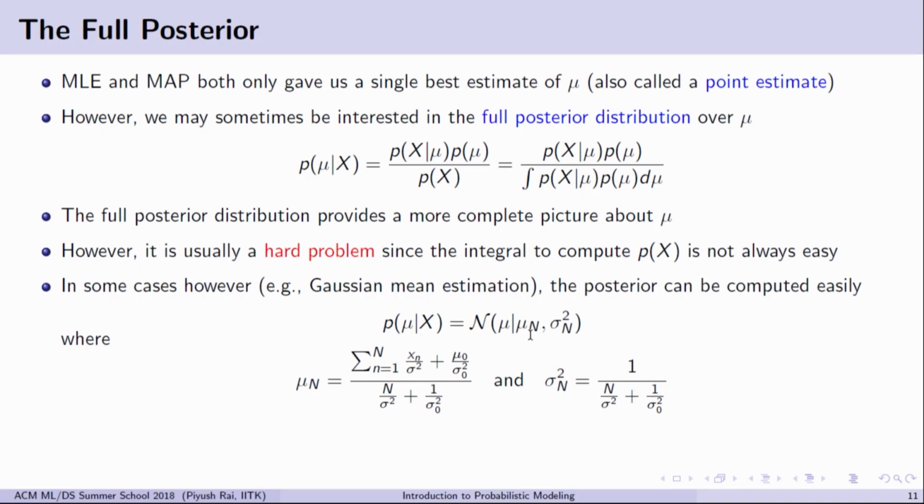I'm using the subscript n here to denote that I am computing this posterior distribution, assuming that I have n data points that I'm using to compute it. Now, the basic idea is actually not that hard. I'm avoiding using the stylus on the workspace, but I'll give you the basic intuition as to how you can get this expression. You should try it at home. It's actually not all that hard.